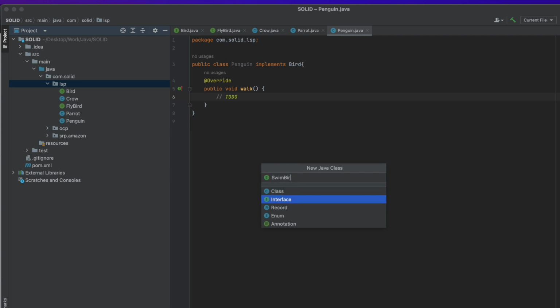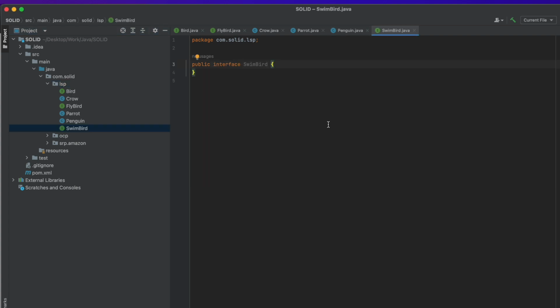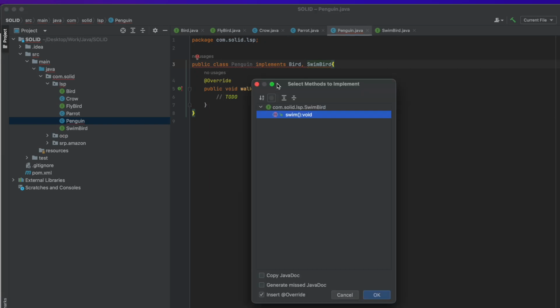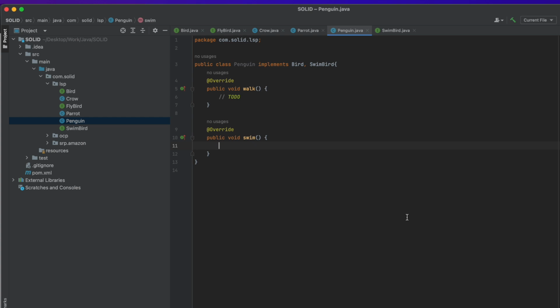Here I need to have one method, the swim method. Only penguin can swim, right? Parrot or crow cannot swim. So in the penguin class, I need to implement this swim bird interface, override the swim method, and I can have the logic for the swim.